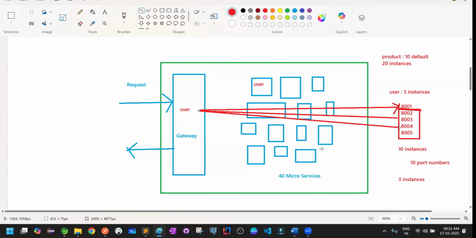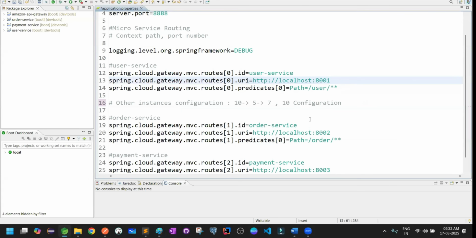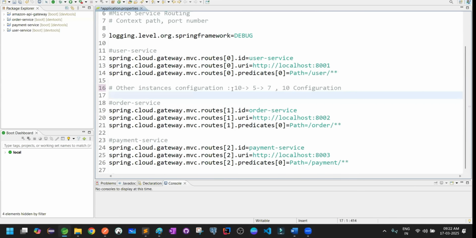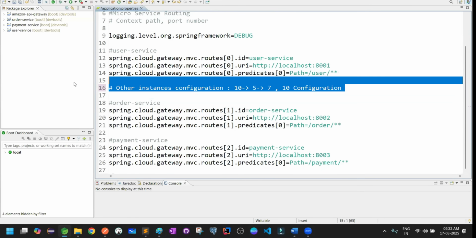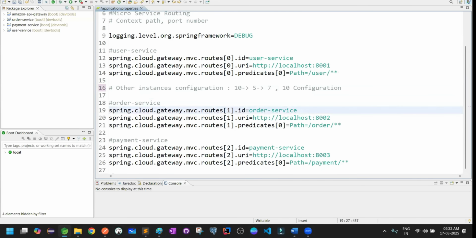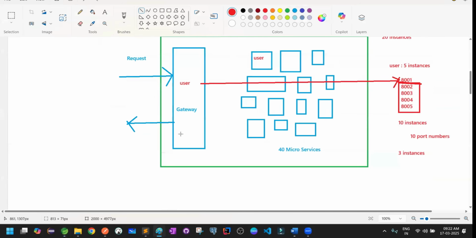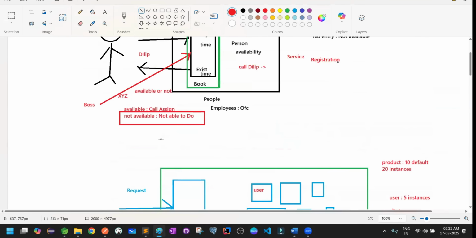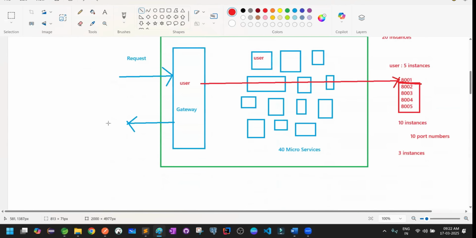It's not exactly performing load balancing, but it is routing the request to the respective 5 instances based on the port numbers or whatever you configured internally, and taking the decision. But the point here is that every time you are hard coding and providing all this information, like 8001, 8002, 8005, for every microservice, so many configurations dynamically is very difficult, right? In such a case, the service registry is going to help us. Not only this, in a lot of other areas also, the service registry is going to help us.